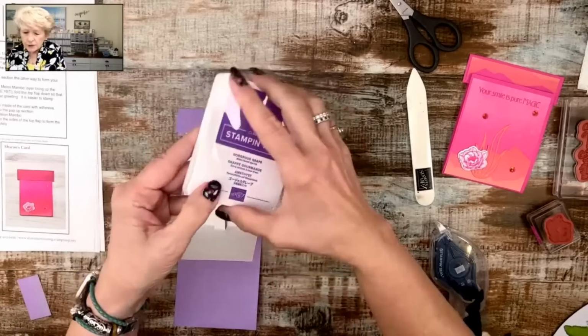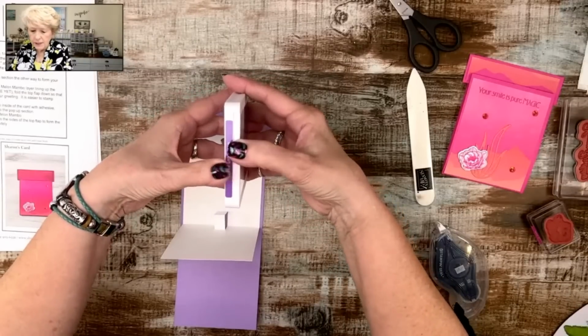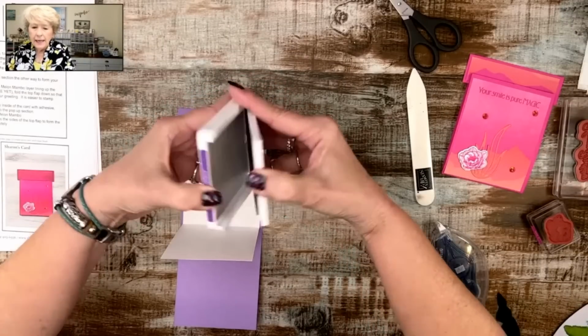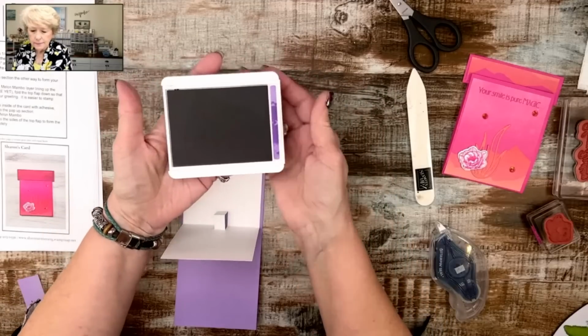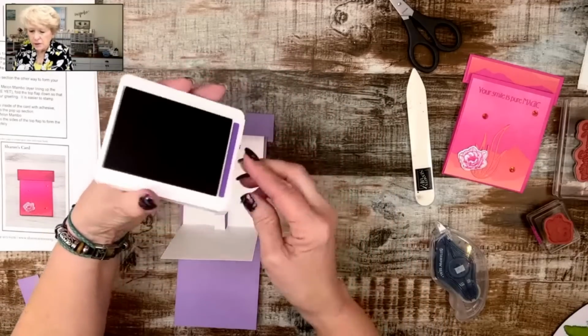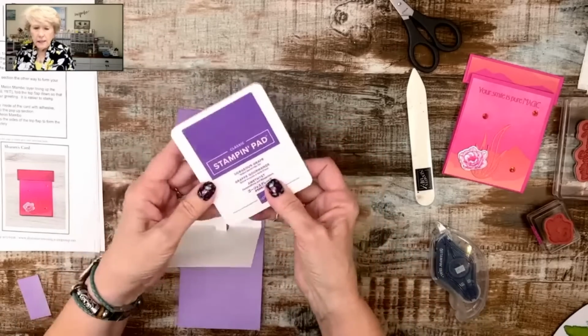Okay. So it's kind of like a compact. You can hold on to the top and hold on to the bottom and open it that way. And then you just slide it together. This is a fairly new pad. So sometimes when you have a new pad, it's a little bit hard.